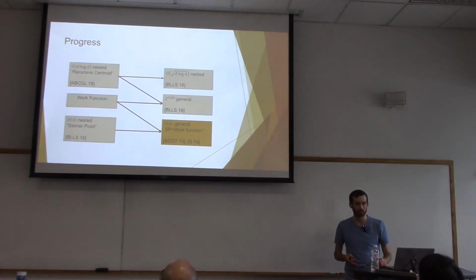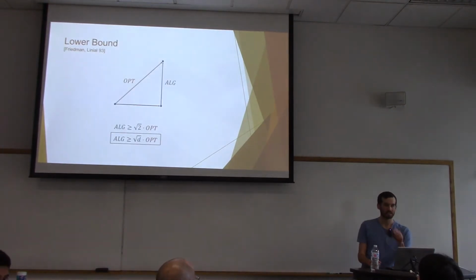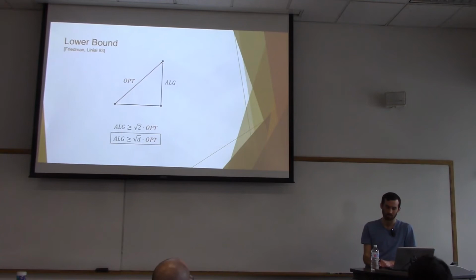So here's a summary of, yeah. So you're talking only about Euclidean space? Yes, I'm only talking about Euclidean space. So the bound, I forget exactly the number, but you can copy this for, I think, any L_p norm for p greater than or equal to some value. You can do something fancy to come up with a similar instance. But we'll only be dealing with Euclidean distance in this talk.